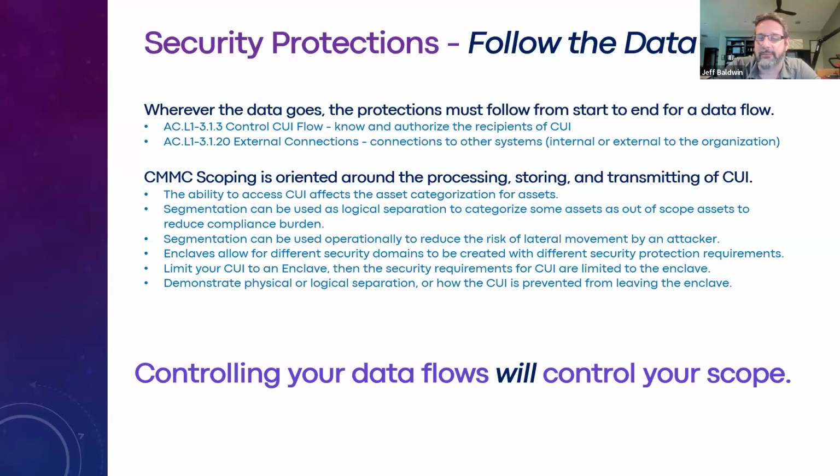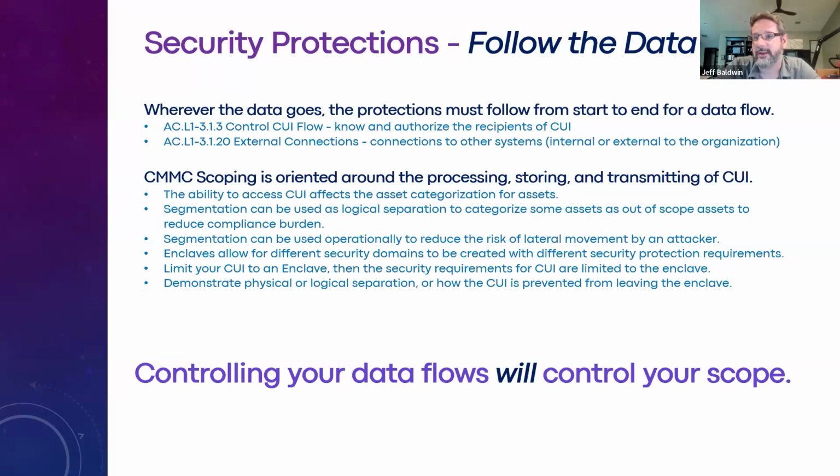But from a protection standpoint, that is a lower level of protection, and that's why we have that concept of boundaries and subsystems and different security domains with different protection requirements. So when we do that scoping, it's very important. There's not a right or wrong way to do it, and I've seen some companies do their entire enterprise as CUI assets. Some companies have done enclaves where just this enclave is CUI assets, and then the corporate network might just be FCI or level 1.